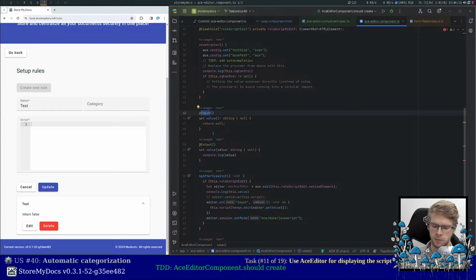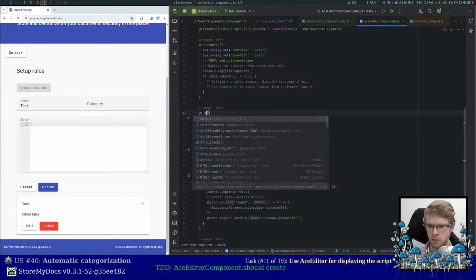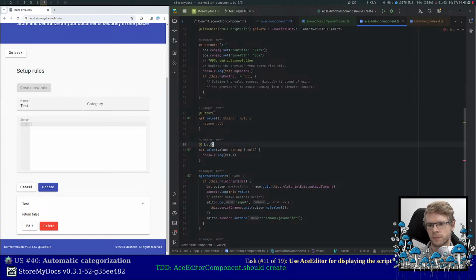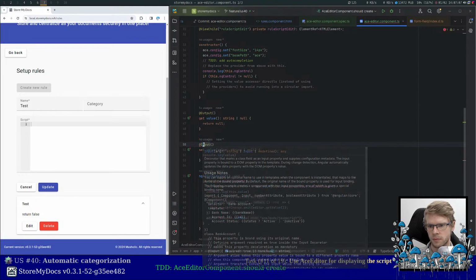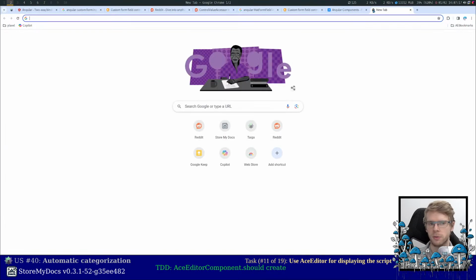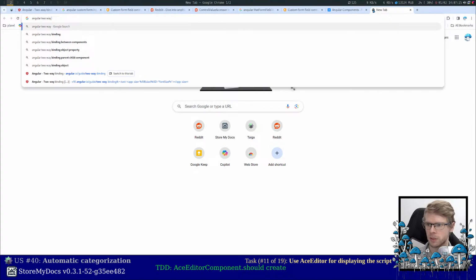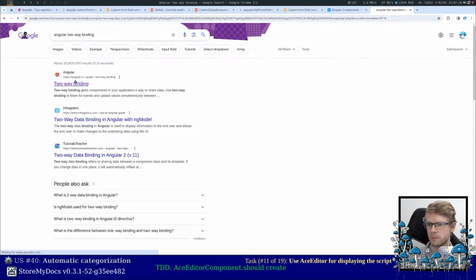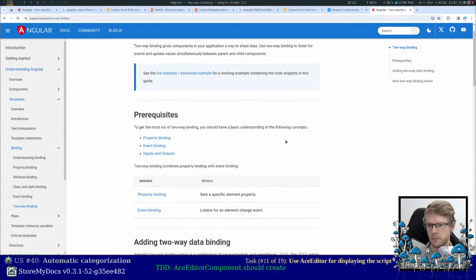Input. Yeah, I have to have a look at the way of doing two-way bindings. Angular two-way binding. Property event.